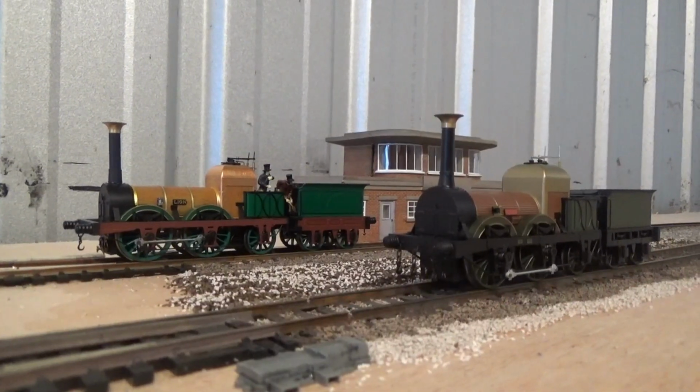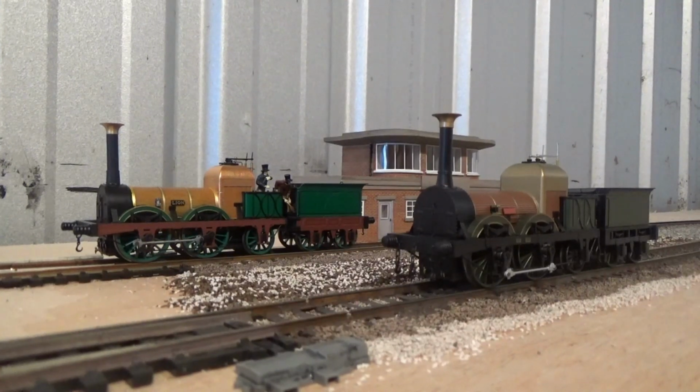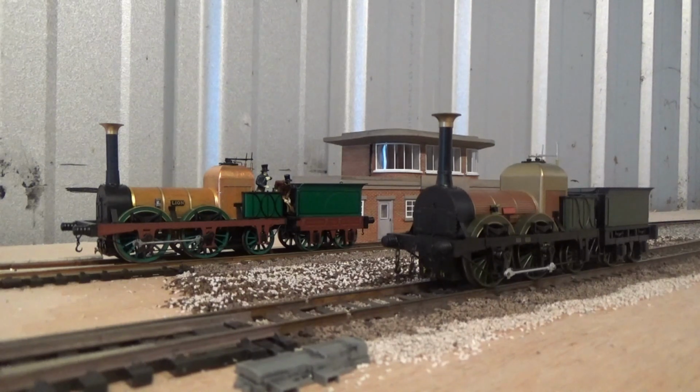So now it's very much a case of seeing double, because we have on the layout both the Rapido Trains Lion, which is nearest to the camera, and then just over on the other side we have Hornby's model of Lion, which came out last year. Now the Hornby model depicts the loco in its 1930s condition when it was first restored, though interestingly they have not yet released Lion in its 1980s condition, so it will be interesting to see if Hornby does release the model in that condition, whereas Rapido have released it in both its 1930s and 1980s conditions, as well as of course it will also be releasing Lion as it appeared in the film Titfield Thunderbolt.